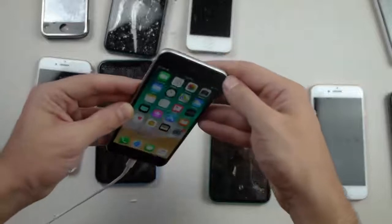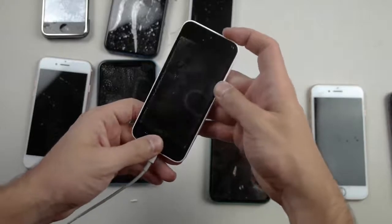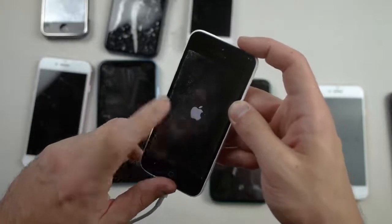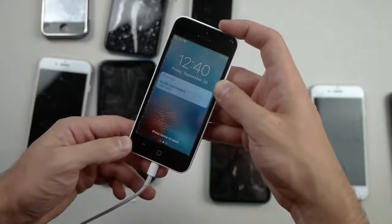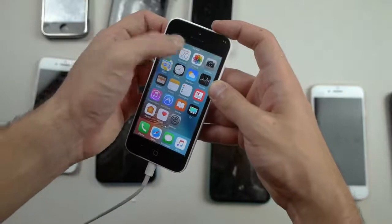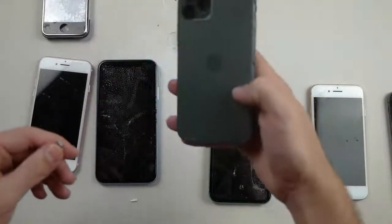Let's go with the iPhone 5C next. The front screen doesn't look really good — I don't have a lot of hope on this one turning on. But oh my goodness, this one is turning on as well! There's the Apple logo — the screen is definitely more damaged, you can see tints of yellow and cracking — but it still works. That's two out of two. I did not expect even one of these phones working.